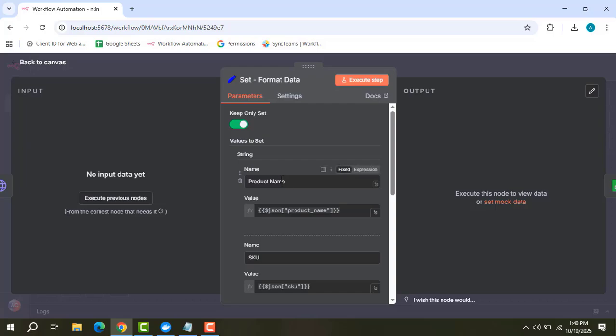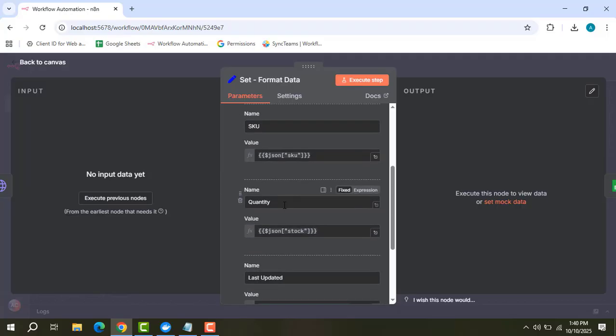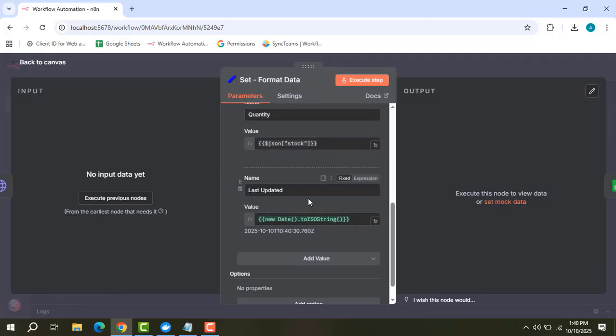So you see you have the product name, JSON product name, SKU, value JSON SKU, the quantity, and the JSON stock. And the last update with the date, when the last update was, new Date().toISOString. So what it does, it formats your warehouse API data into consistent fields for your Google Sheets.